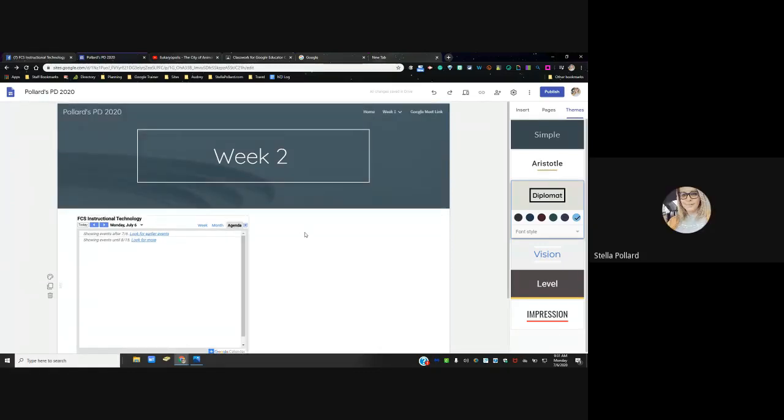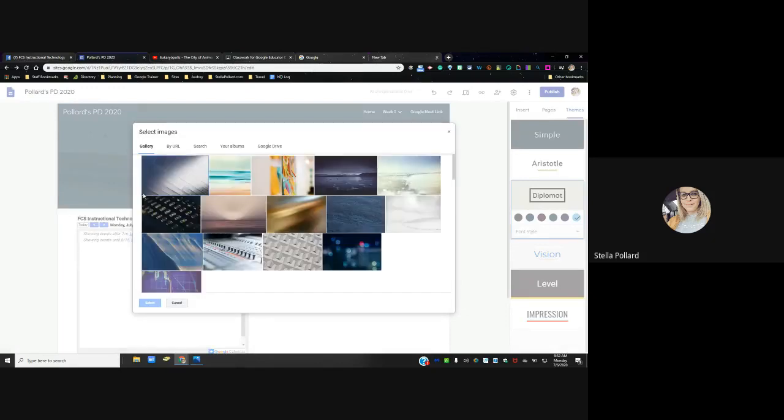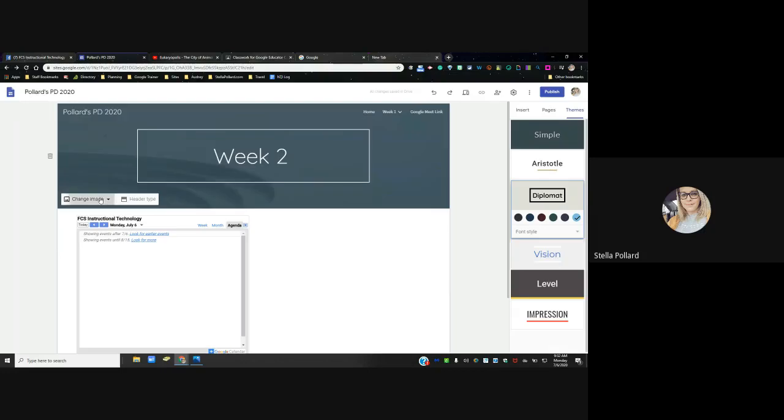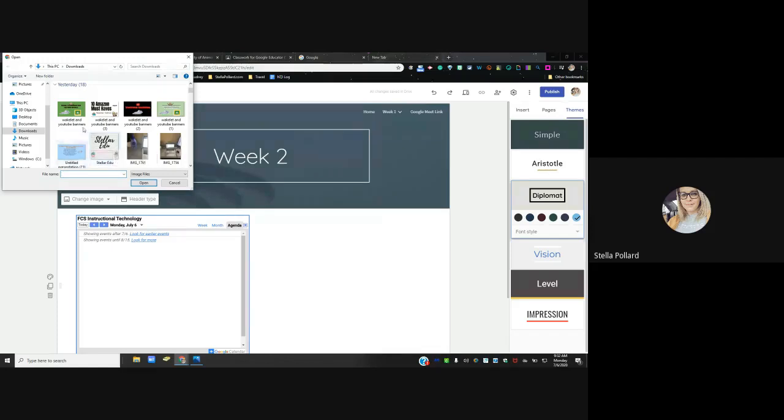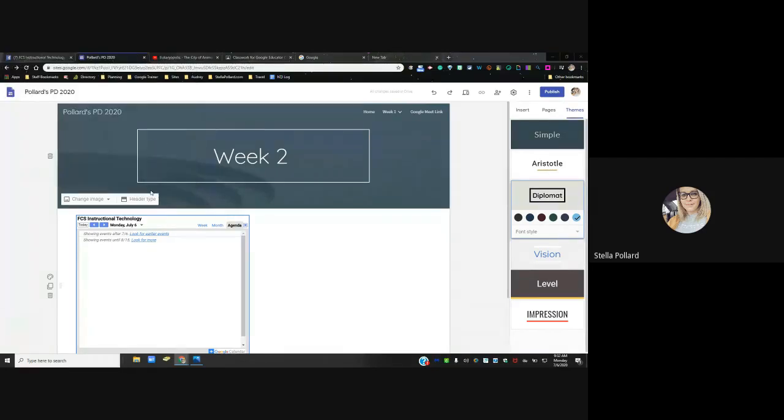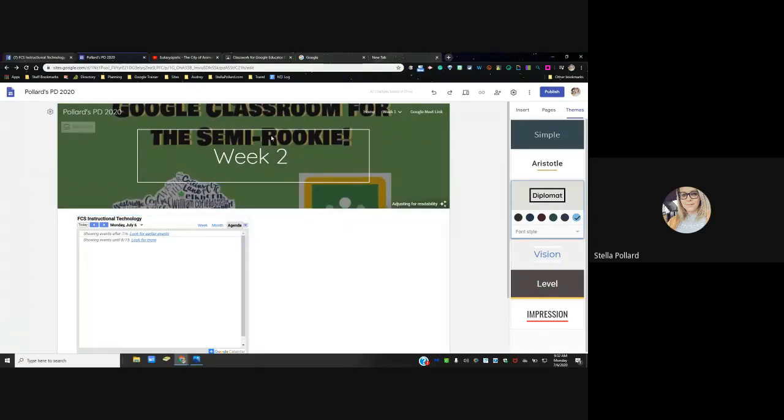A couple more things before we talk more about how we can use this as a hub and how to get it to the parents and all of that. You can change your image on each of these pages. So move your mouse around on your screen and it's going to give you the opportunity to change the image. You can upload an image directly from your computer, or you can click select image like we did before. They do have a gallery and you can do a Google search. If you click upload, that's all of the pictures on your computer. So let's just pretend that I want this one. It's going to be totally not what we want, but yeah.